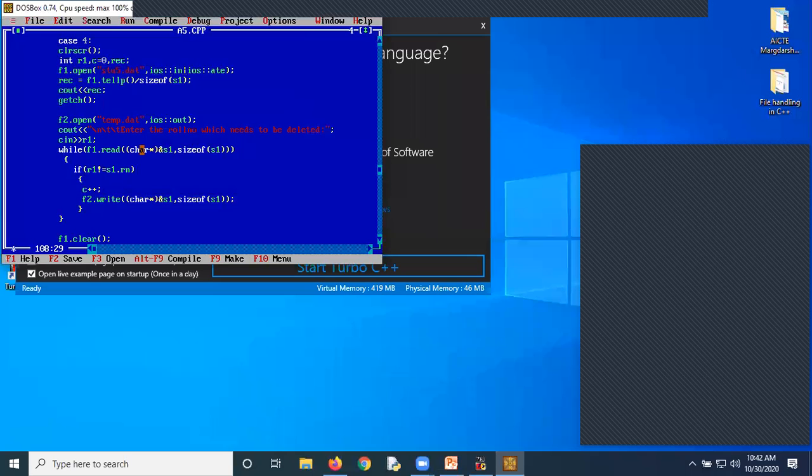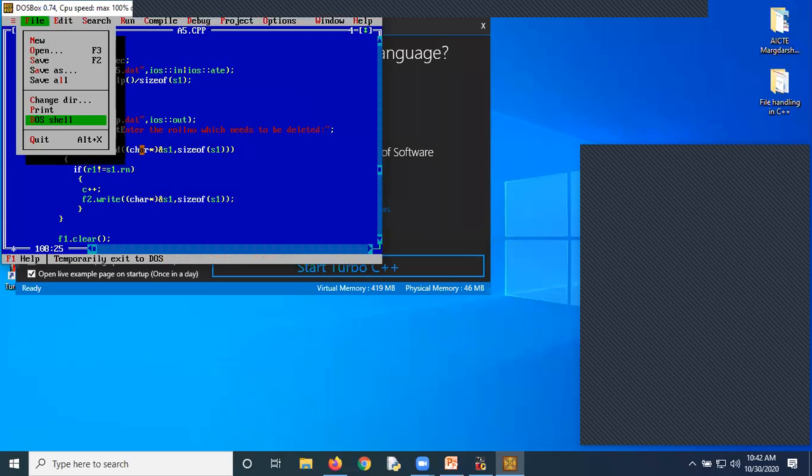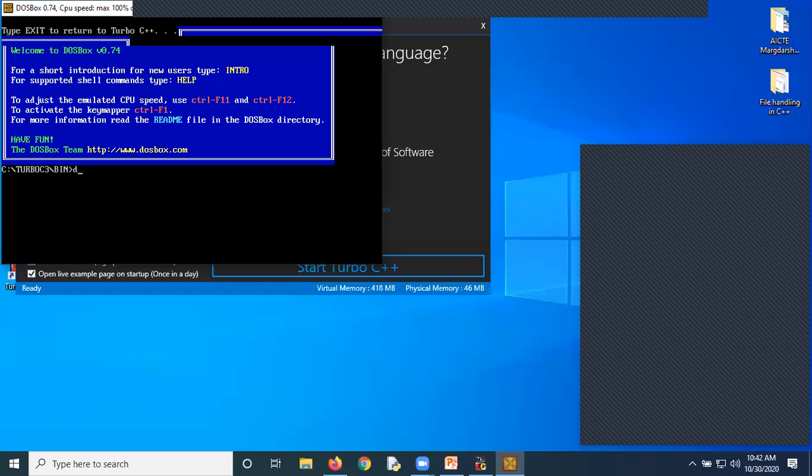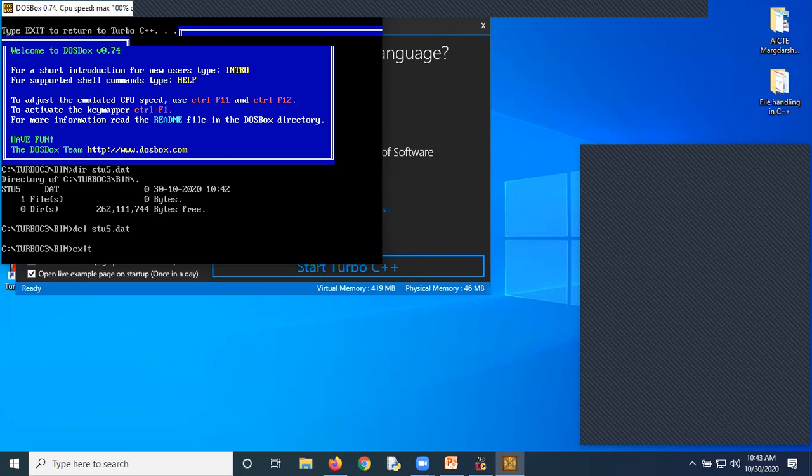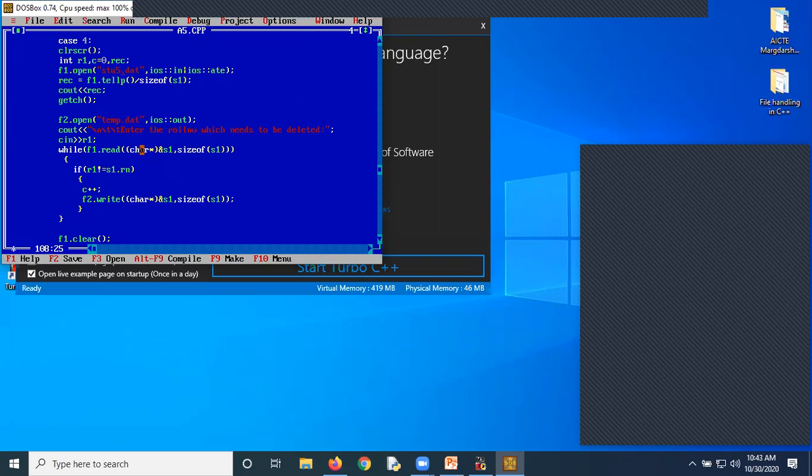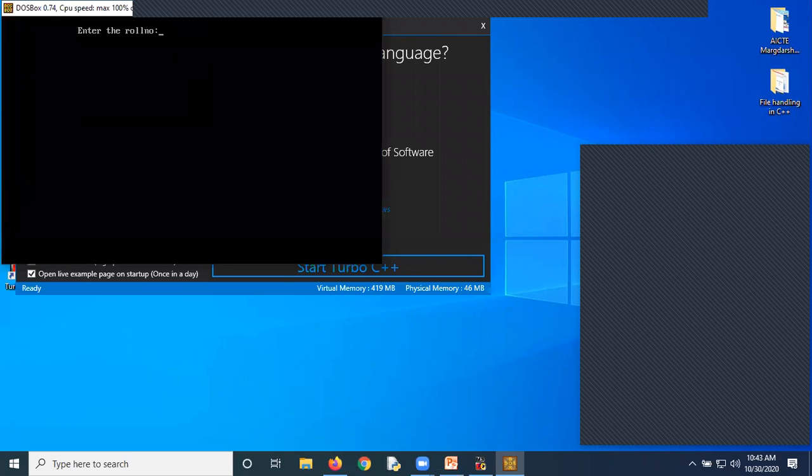So what I can do here is I can again, if I see the stu5 file here, you will see that it has maybe got 0 bytes now. It got deleted. Okay. So what we can do here is I can delete this file from here. When you're initially writing C++ projects, a lot of time you need to delete your files till the time you get to a correct position. Okay, so let's again add records to it. I just want to see that our delete option works properly.